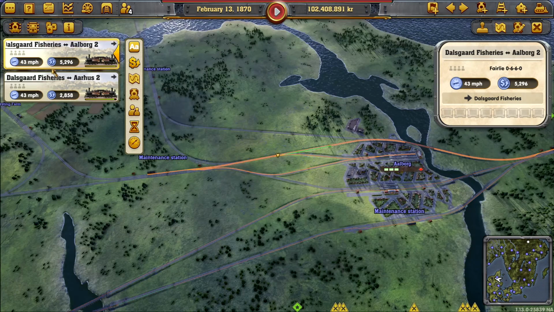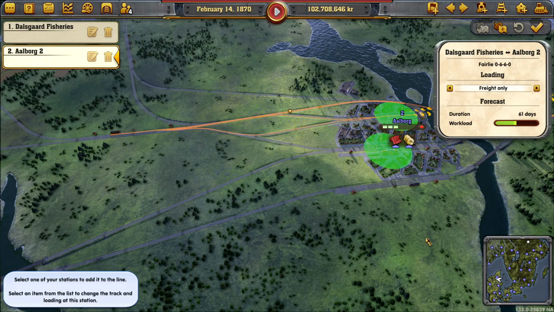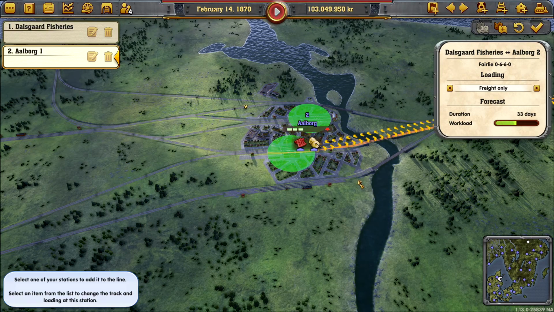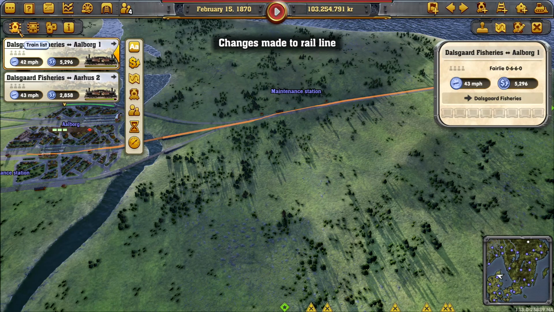Yes, it's going the wrong way. Same issue we had as the other one. And you'll see this is a terminus. So what we want to do is have that go... it is empty, so we can have it go there instead. There we go. Much easier, much smoother, much quicker.